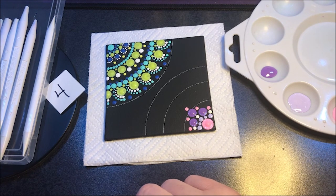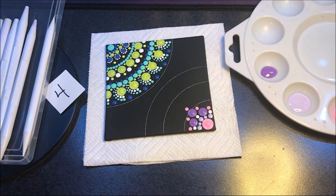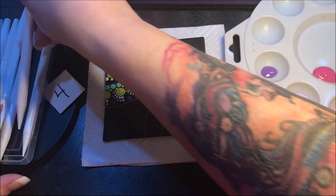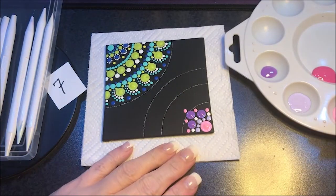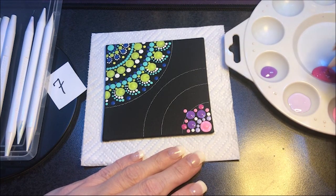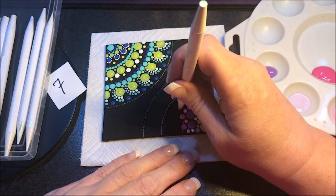Okay. I'm going to introduce another color. Let's go with this. What is this? Royal Fuchsia. And let's see, what do I want to do? Let's go with number 7. In the Royal Fuchsia, I'm going to do a dot right there and a dot right here on top of that other purple. And then I'm going to do a dot on either side of this light pink one on the top. And one more on top here.